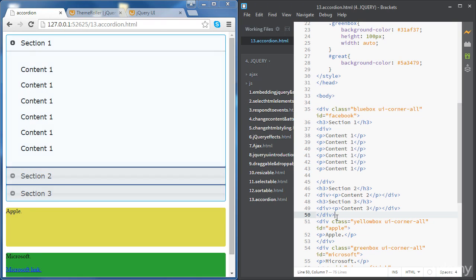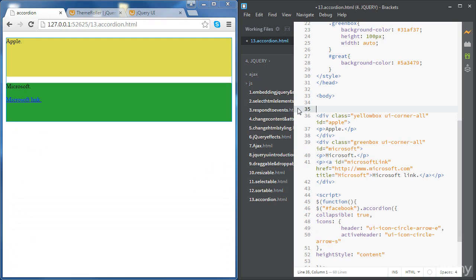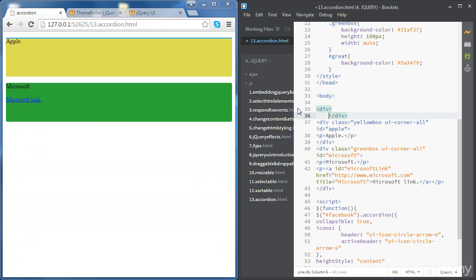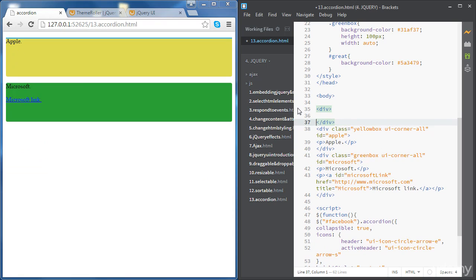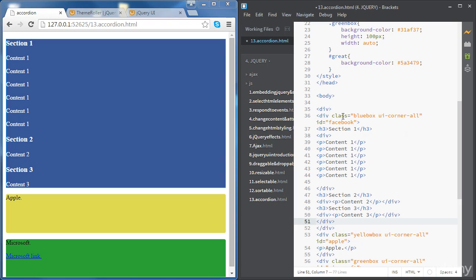We're just going to cut all this section and put it inside a new div. Let's give this div an ID, and we're going to call it resizer, because we want that one to be resizable. We're also going to give it a class.